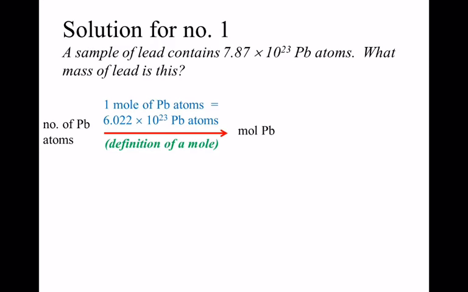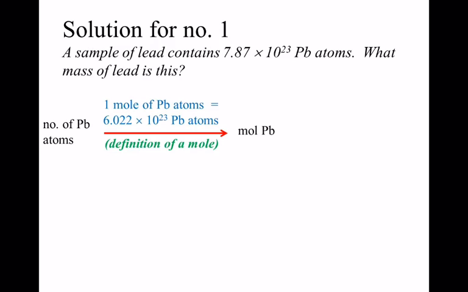Execute sounds so evil. But we can get from the counted number of lead particles to moles of lead using 6.022 times 10 to the 23rd, recognizing 1 mole. And when I'm working a problem like this, if I'm doodling underneath the problem statement, a lot of times I will leave out the word lead if it's all lead. Okay, so 1 mole is equal to 6.022 times 10 to the 23rd atoms.